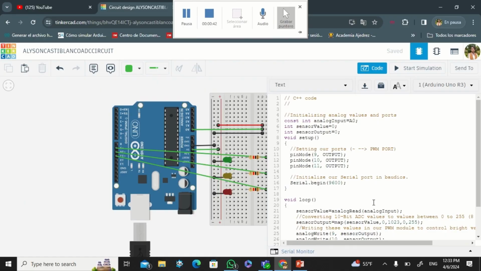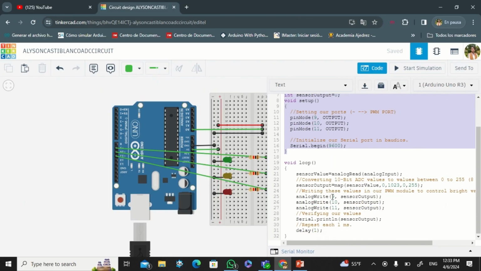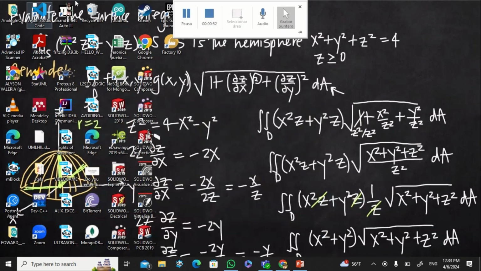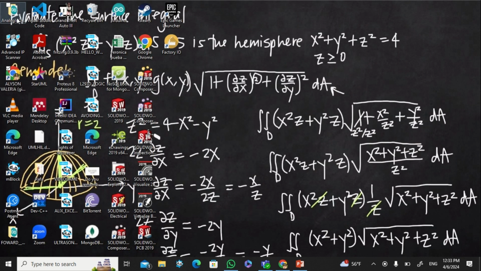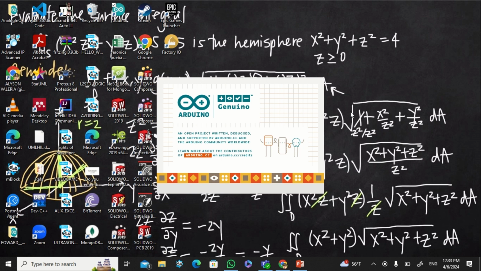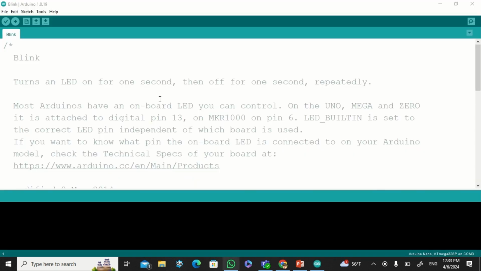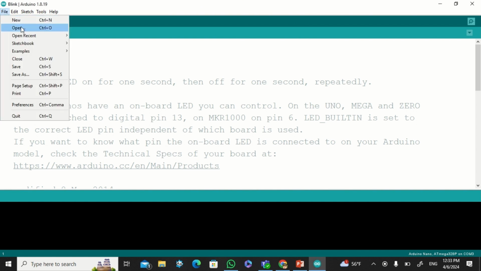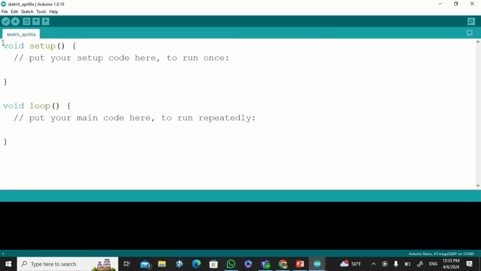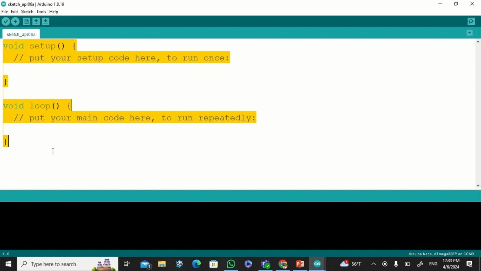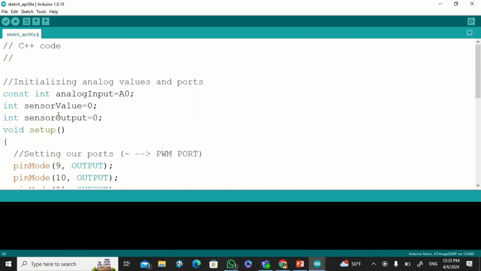So now, once you have your code, remember to type it on your own, so that you will understand. Once you have this, you have to go to your Arduino IDE. In your case, you have a more recent version, but anyway, any version is valid. Yes. So once you are there, you will create a new file in which you're going to put the code that we did previously. Important, if you want to learn, you have to type on your own, and with that you can ensure that you learn.